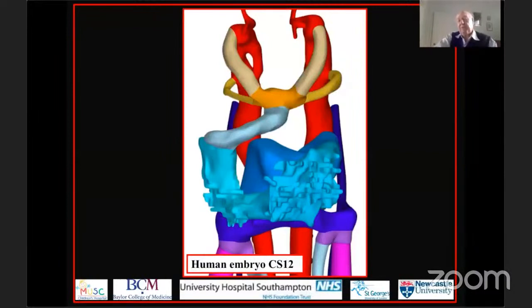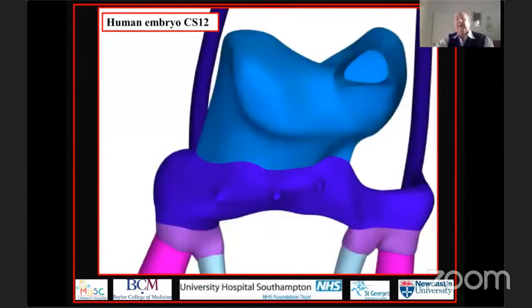This is what the embryo looks like when we look at it from the front. And here you can also see the ventricular loop. But as I've emphasized, one of the beauties of having these interactive PDF files is that we can take away the parts that we're not particularly interested in at this particular time. We'll come back to them when we look at the ventricles. But for the time being, let's concentrate on the atrial part of this developing heart.